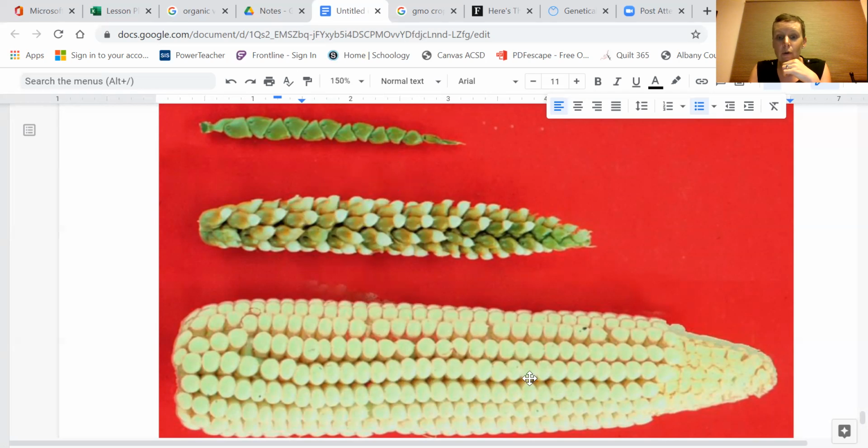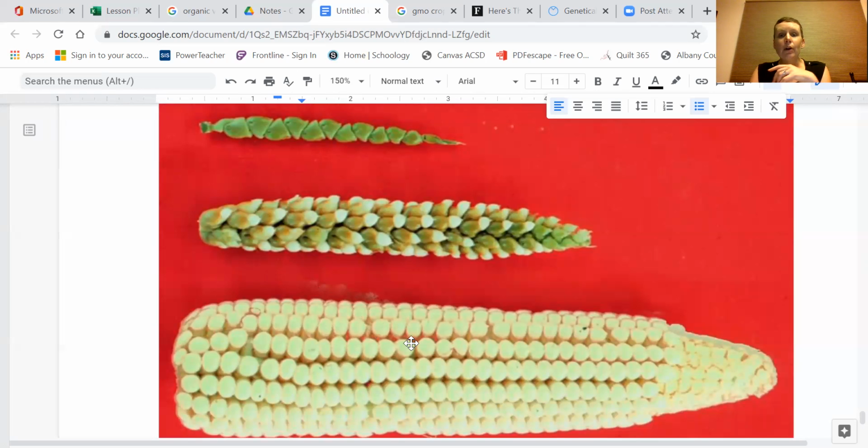But we have had corn like this longer than we've had genetic modification in the lab. So this is a form of genetic modification, but it wouldn't necessarily be considered a genetically modified organism because it happened over generations instead of in a lab very quickly. And so, there's some debate there. We've been doing genetic modification outside of the lab for a really long time, and lots and lots of genes have changed to get from this to this, okay?